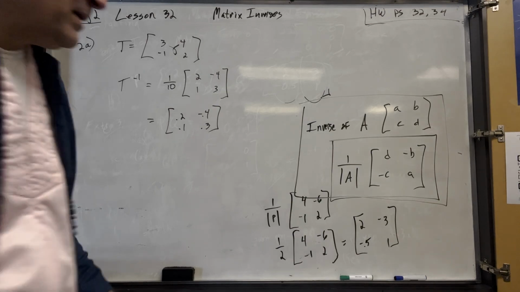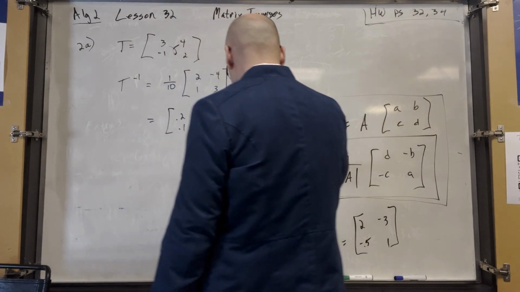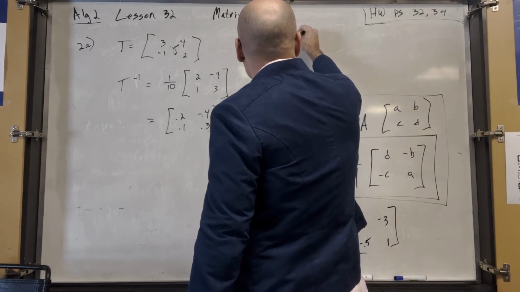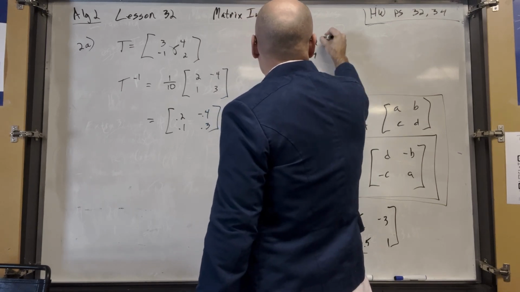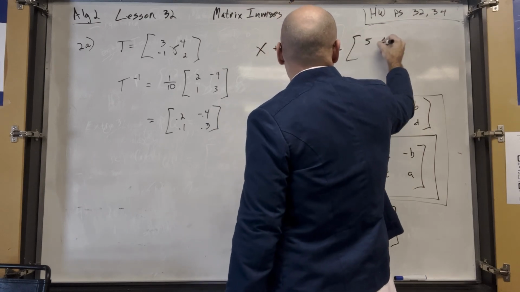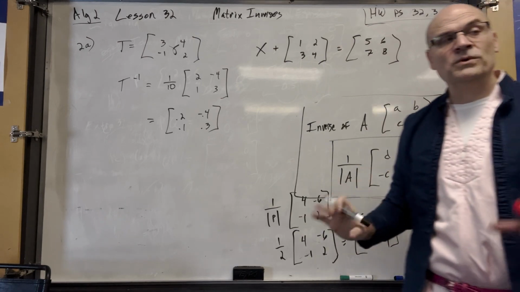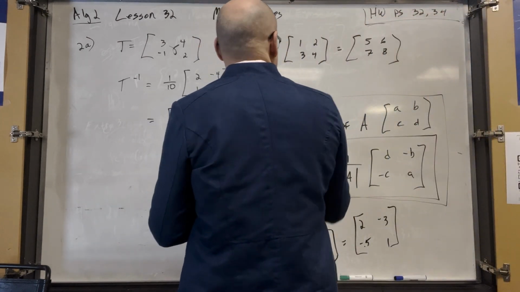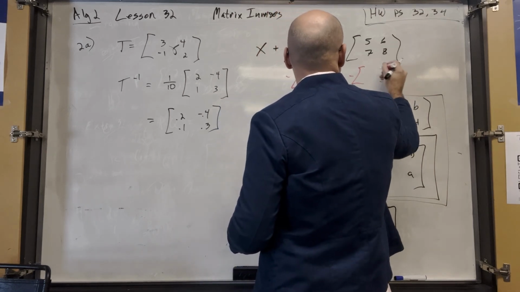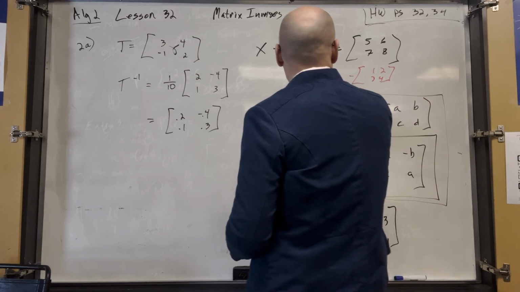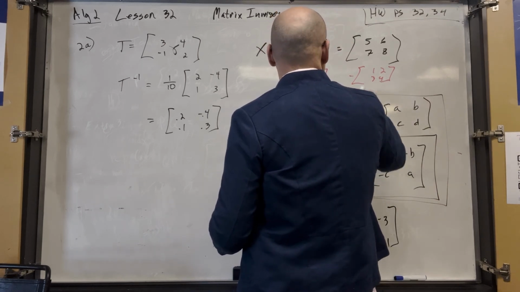Okay? So let's say we've got a matrix equation. So here's what a matrix equation looks like. You've seen it before, like x plus [1, 2; 3, 4] equals [5, 6; 7, 8]. And then you can subtract these matrices, but now we're doing them with multiplication. So if you subtracted [1, 2; 3, 4] from both sides, same way you would do a normal equation, then you get x equals, what is that? [4, 4; 4, 4].